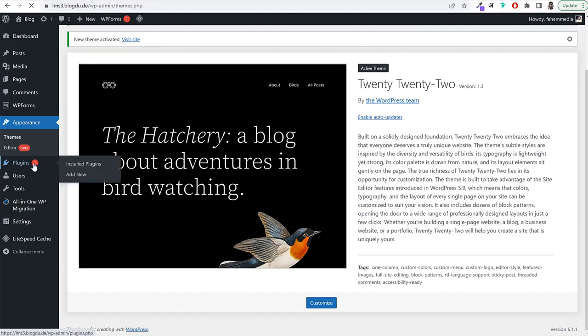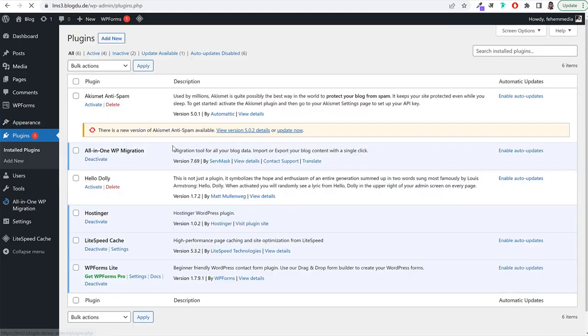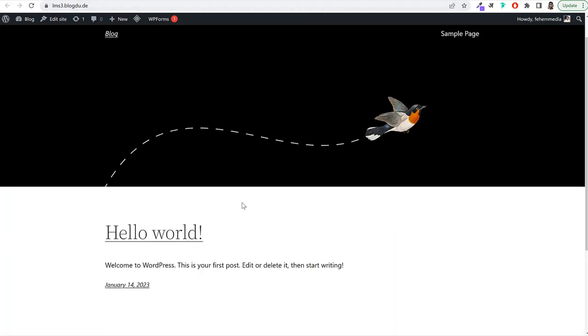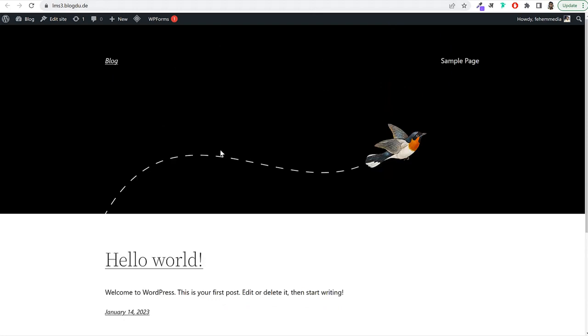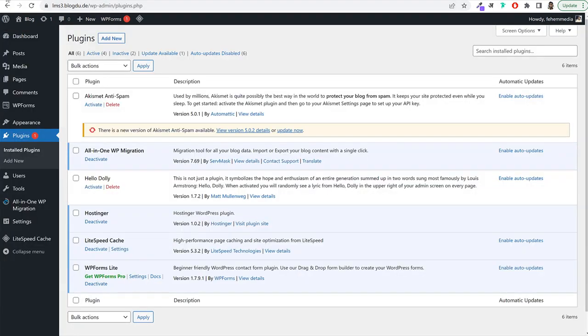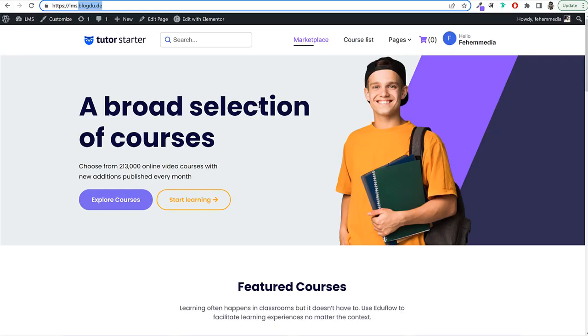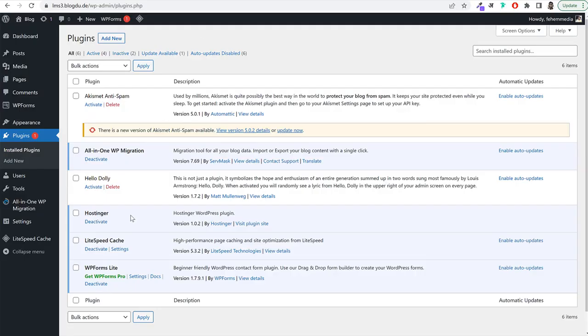Now we have the Plugins option. We have just seen what a theme is. A theme is basically the design or appearance of your website. Now what is a plugin? A plugin is a kind of software or add-on that adds extra features and functionalities to your WordPress website. For example, right now your website is just a simple blog. You can create different blog posts on your website, but you cannot do anything else. Now we want to create an online course website. To do that, you'll have to add new plugins, and those plugins will add all the LMS related features to your WordPress website.